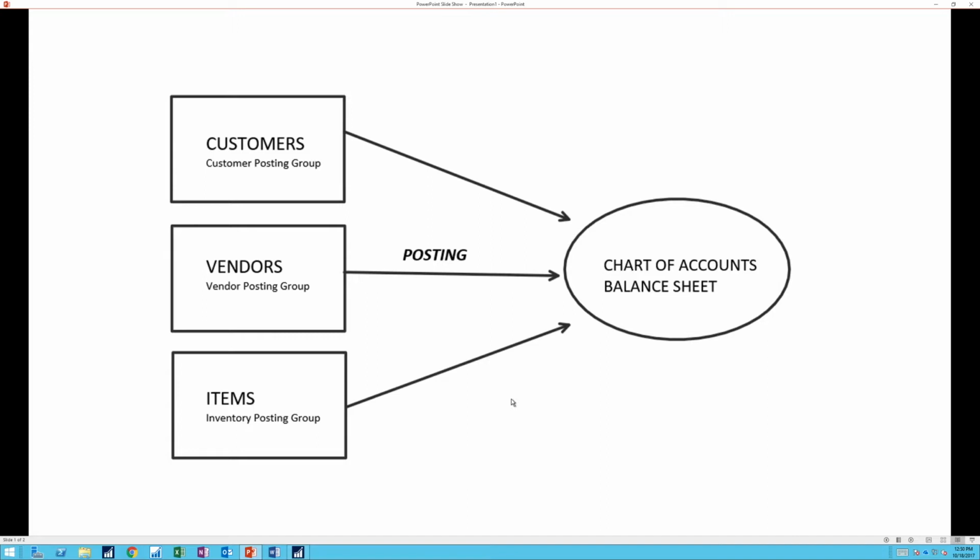Here I have a little diagram which is talking about how things post into the chart of accounts. And we call these entities. So the customers, vendors, and items. Actually, there are more entities like fixed assets, resources, and stuff like that, which can be grouped under entities, but these are sort of the main ones. And they all behave in a similar way. So one great way to understand NAV is to try to understand how the overall picture works. And you find that many places in the system behave similarly, even though they're talking about different things. It's sort of symmetrical and unified, the whole concept.